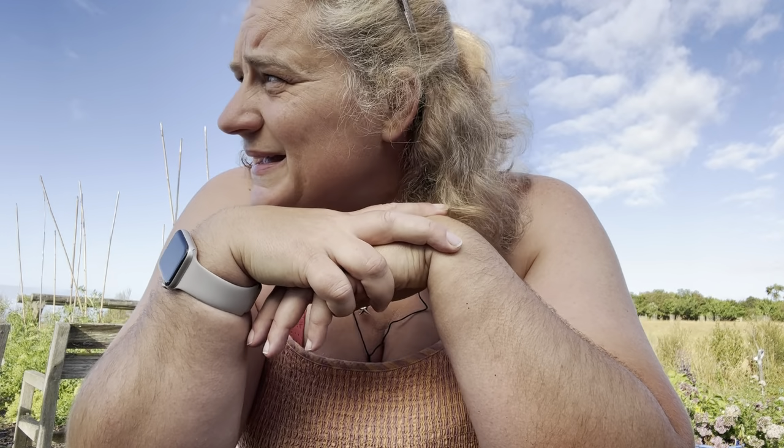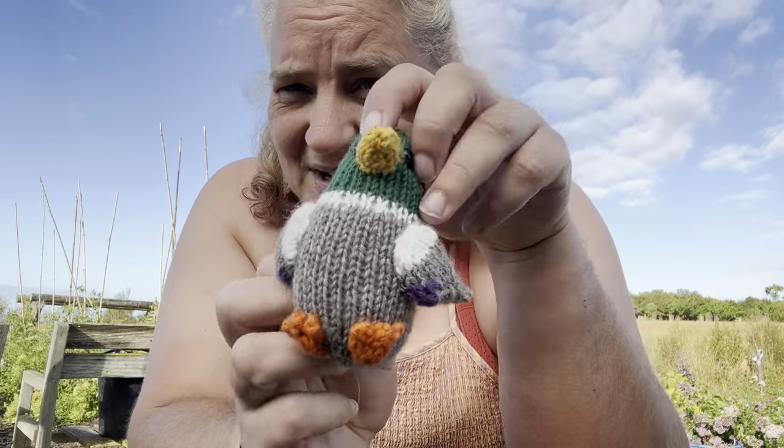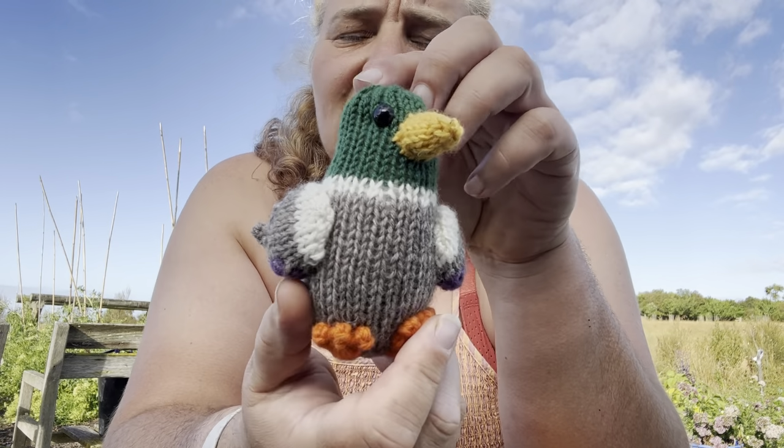Hello, welcome to my garden on this very hot day because it's going to get ridiculous. And today we're going to do a tutorial for my mallard duck. Now what we're going to do is make it slightly different from this one.